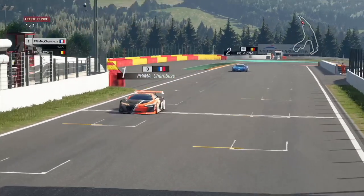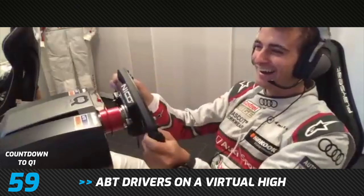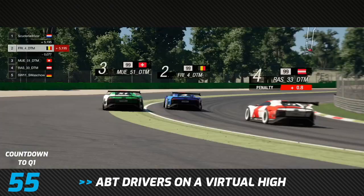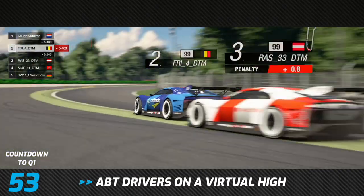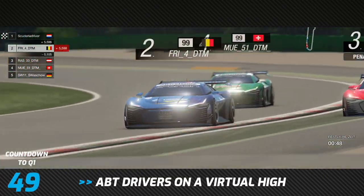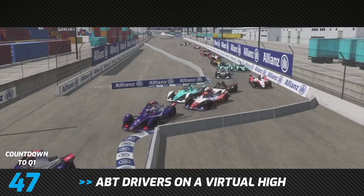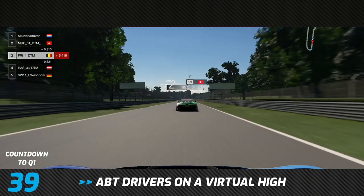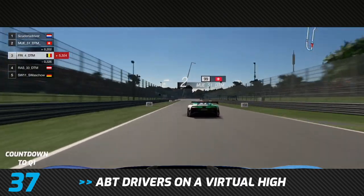Let's find out. The two Audi drivers, Nico Müller and Robin Frijns, not only have a lot of fun with sim racing, they're also successful. Frijns will start today's third race of the hashtag Race Home Series as the leader of the standings. At the second round of the virtual Formula E, both Audi drivers made it onto the podium, just as they did on Sunday at the first race of the virtual DTM Classics. And maybe one of the two will manage the first victory in sim racing today.